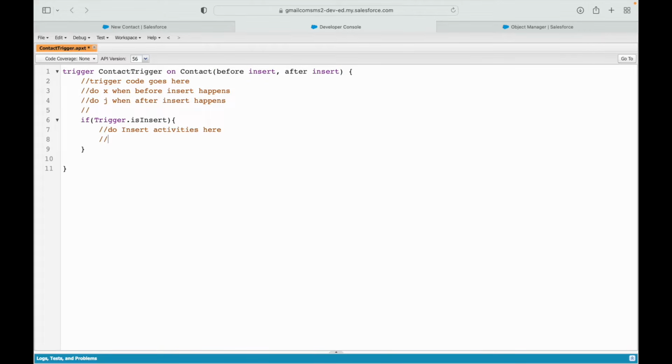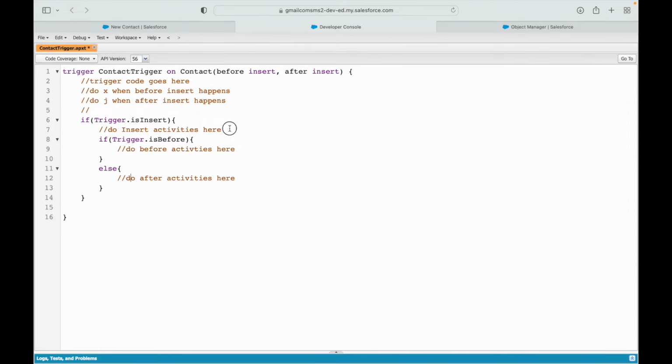So I have to do my insert activities here, and in here I can simply say if Trigger.isBefore, another context variable I'm using, do before activities here. And else I can say do after activities here. Make sense? So the else will run if it is not a before context, if it is an after context.